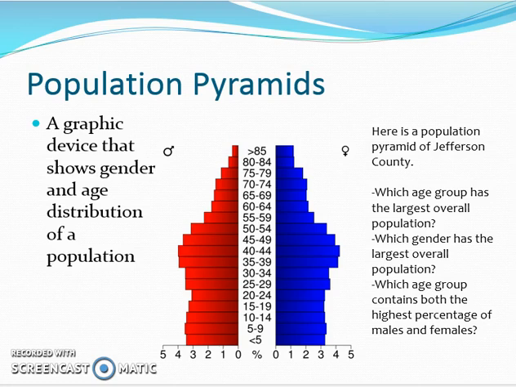Another thing you'll notice is that wider area in the middle. And that group of people is the generation that we refer to as the baby boomers. This was the group whose parents were the ones who fought in World War II, and many of their fathers were over in Europe fighting the war between the ages of 18 and 23, 24, right around the time that people of that era might have been thinking about getting married and starting a family in the near future.